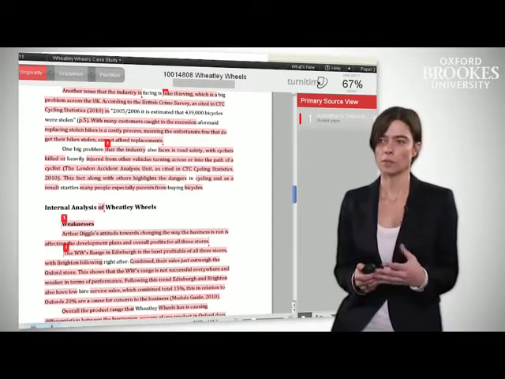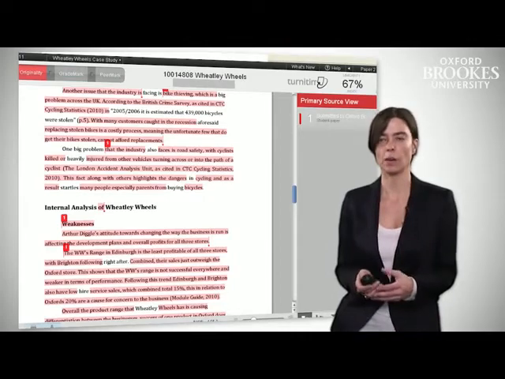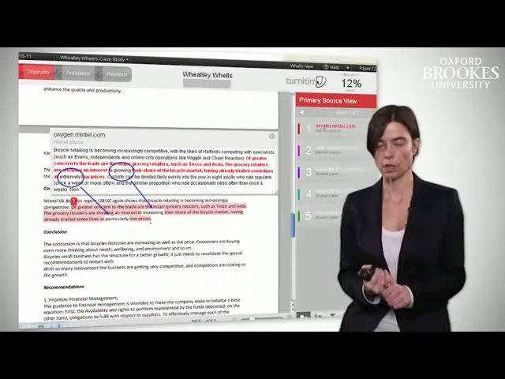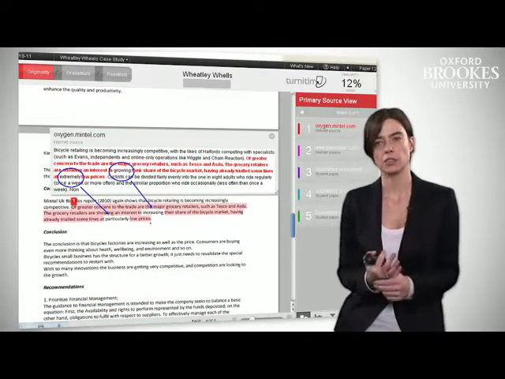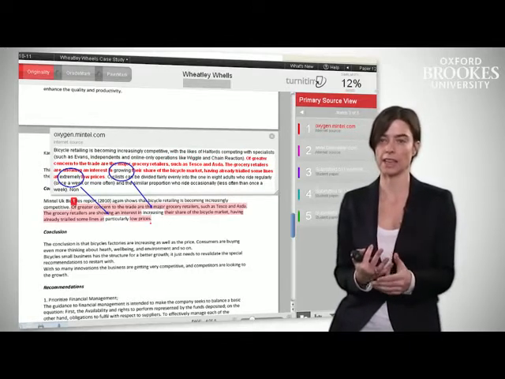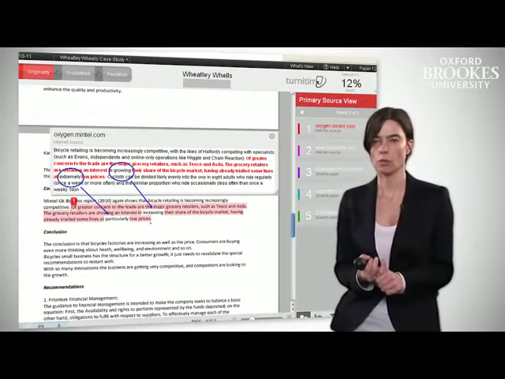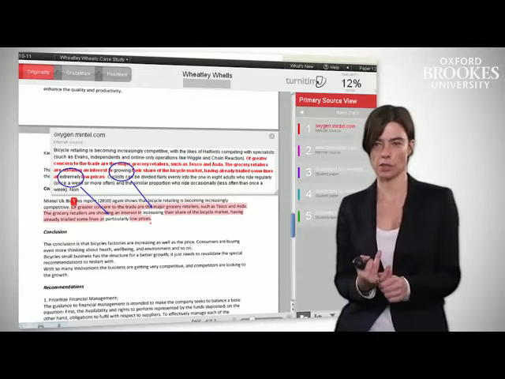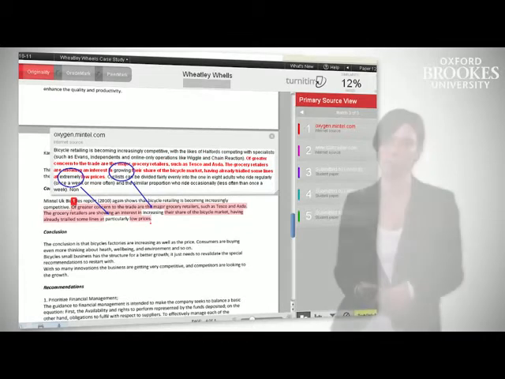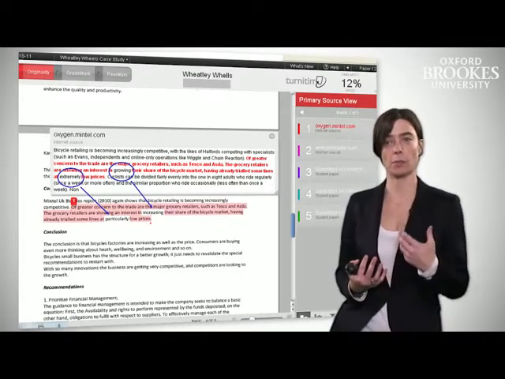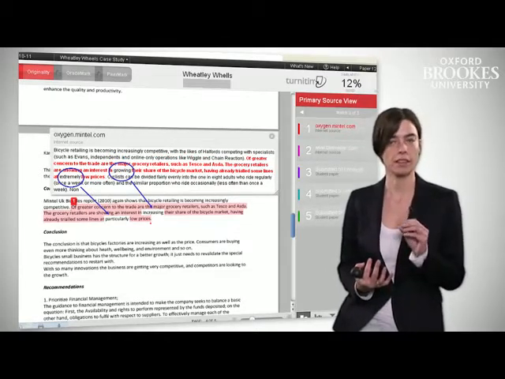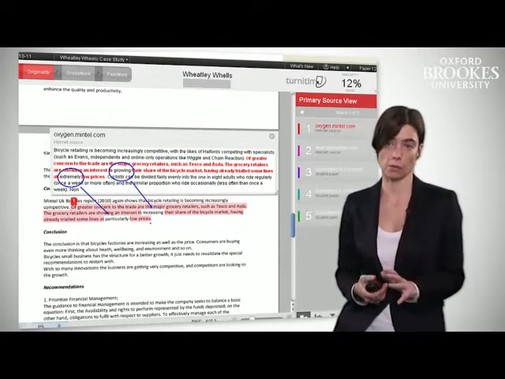Another common mistake or error that students tend to make is to do with paraphrasing. Take a look at this example. The text highlighted in red, again, is the student's work. The text in red font in the pop-up is the original source, which again is a Mintel report. Note that the word growing has been replaced by the word increasing, and extremely has been replaced by the word particularly. This is a common mistake that students make. They think that by changing every few words, that is actually paraphrasing. This is too similar to the original, and this would therefore be problematic.